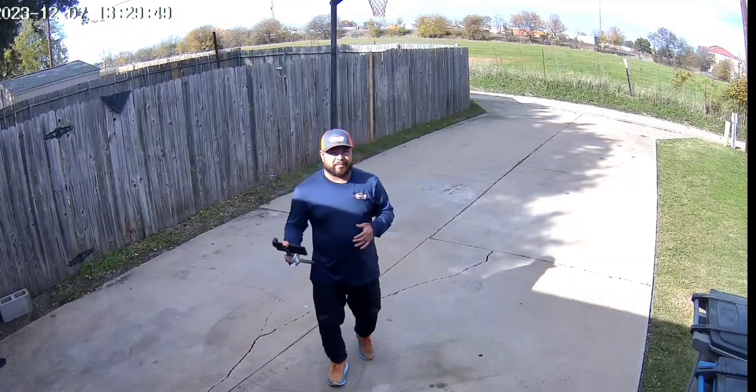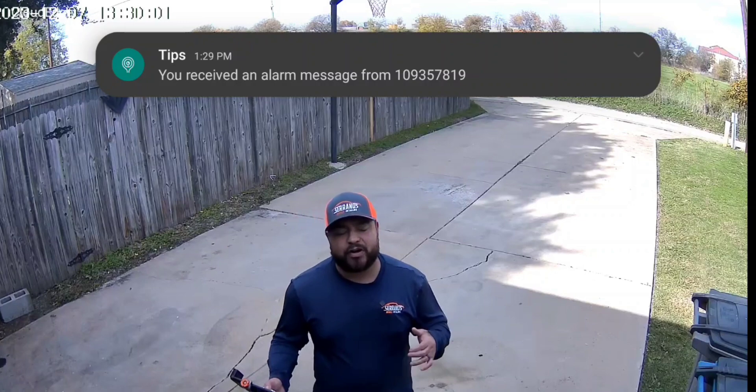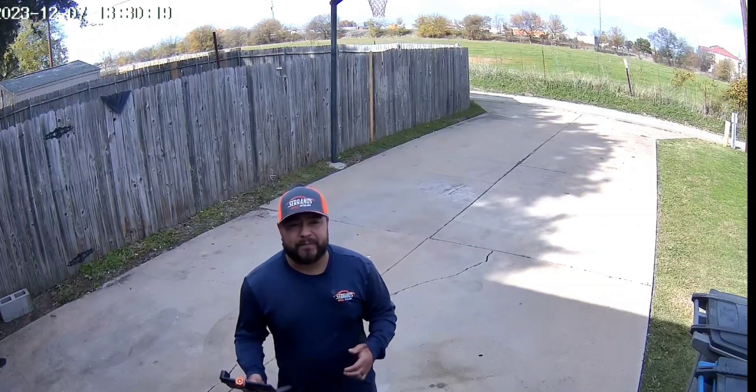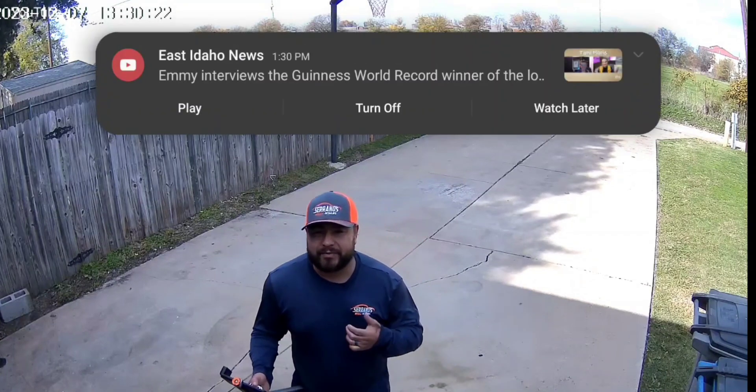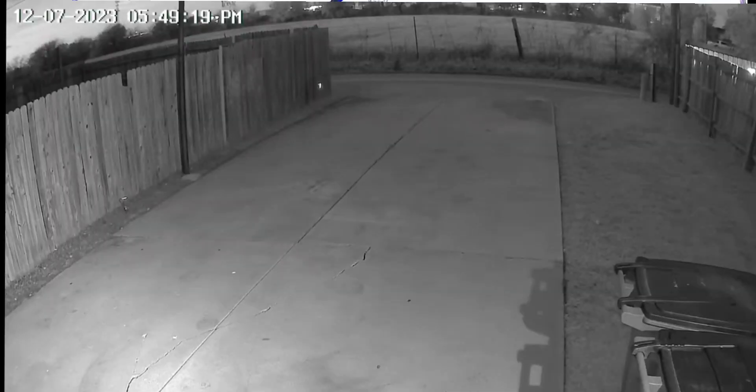Another benefit of this camera is you're getting about five megapixels, so you're getting a very nice, crisp picture quality. You're also getting a two-way radio so you can actually communicate with whatever is out here. This camera also has two lights at night if you want to turn them on for a clearer picture. It has infrared night vision, so at night you'll still be able to see pretty clearly — you'll see a clip showing how the nighttime vision looks.